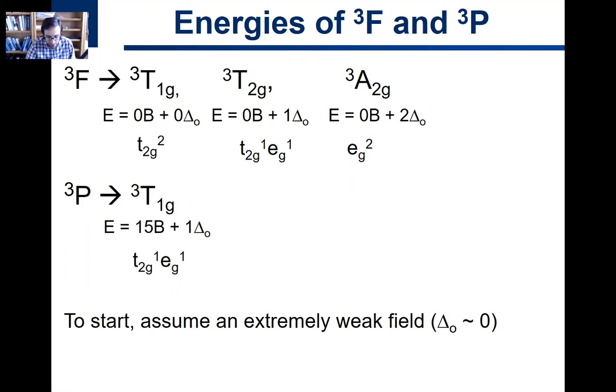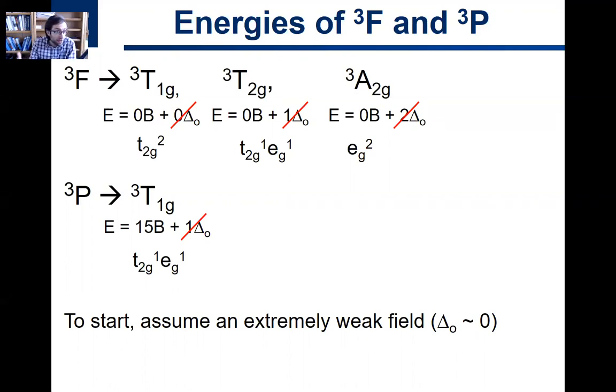So to start out, now what we're going to do is make a Walsh type diagram. And this is from spherical symmetry to octahedral symmetry, specifically for transition metal complexes, for d orbitals. Okay, this specific type of Walsh diagram has a special name called Tanabe Sugano diagrams, because it was designed and discovered by those two scientists. Okay, and so what we're going to do to make these correlation diagrams is first assume an extremely weak field. That means a weak splitting between T2G and EG, the octahedral splitting.